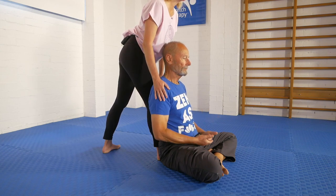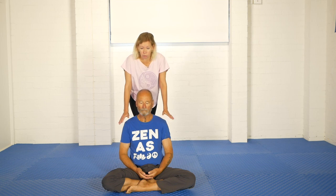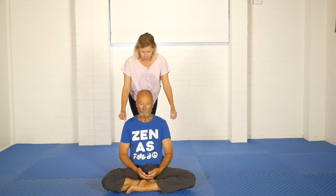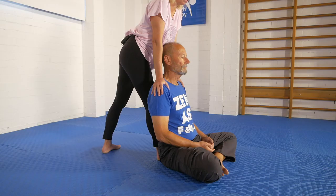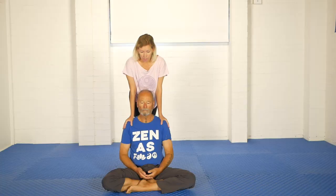Notice also that Kit has his palms up in his lap. That is so that when I do the very gentle leaning pressure on his shoulders he's not even unconsciously resisting the force, which could happen if he had his palms on his legs. Then what I do is place this part of my palm right on the top of the shoulder joints. I've got my thumb and little fingers spread and I'm gripping a little bit with those, and the fingers are just draped down the outside of his shoulders. My arms are completely straight — you don't want to be pushing through bent elbows; rather, I'm leaning from my waist through straight arms.